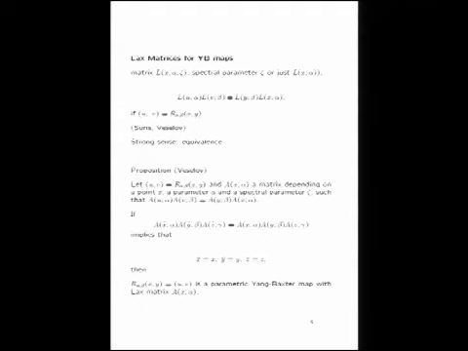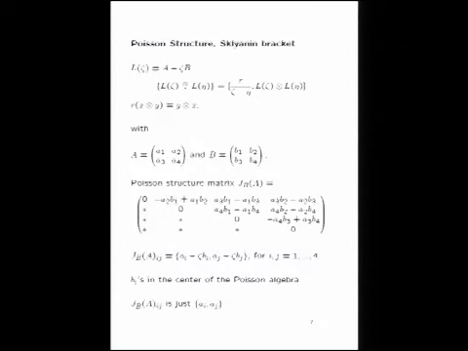So there is an obvious definition of a Lax pair for a Yang-Baxter map, and here L is a matrix or an operator sitting on the edges. L_x,alpha sits on the edge where you have assigned x and alpha, y and beta, and so on. And if you have this equation, which is valid if U and V are given by the map, then you say that L is a Lax matrix for this Yang-Baxter map.